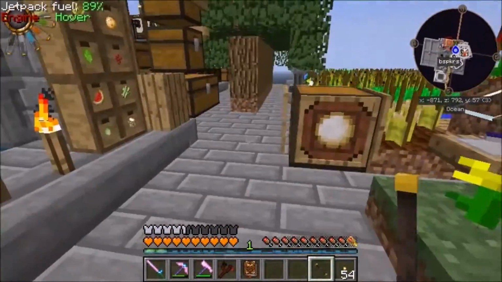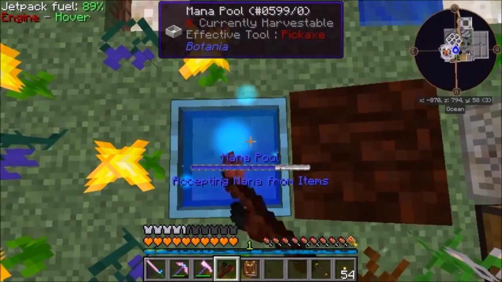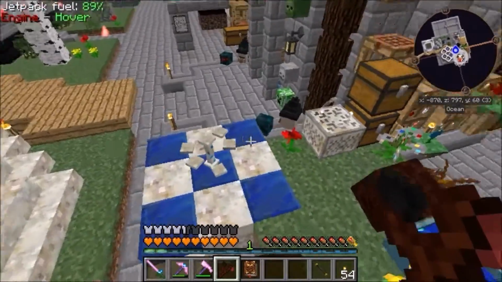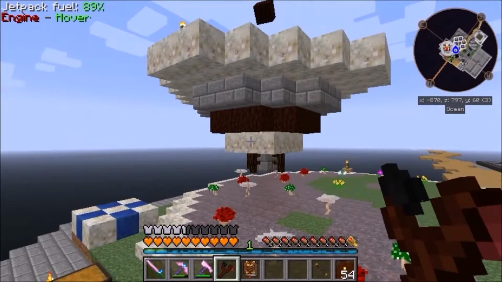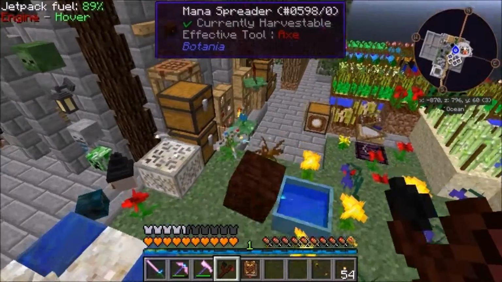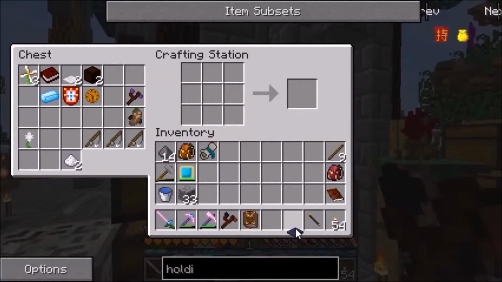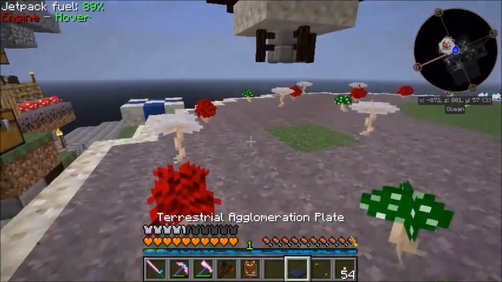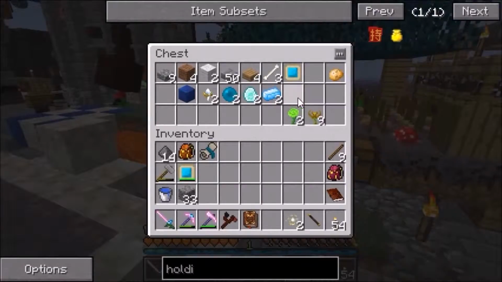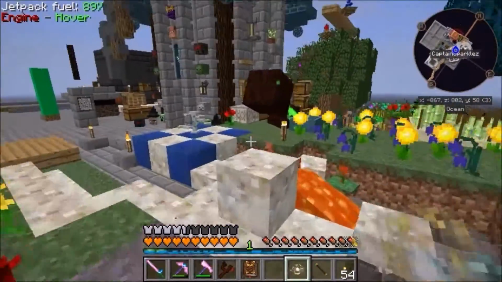Okay, I have been doing a couple of things, and I have come to realize we have reached a little bit of, not exactly an impasse, but a bit of a progress stopper. You see, in order to progress any further with Botania at the very least, we need a terrestrial agglomeration plate. Now, for those of you who don't know, this terrestrial agglomeration plate, when set upon the right setup right there, and provided with a sufficient quantity of mana, the most commonly used way is via sparks.